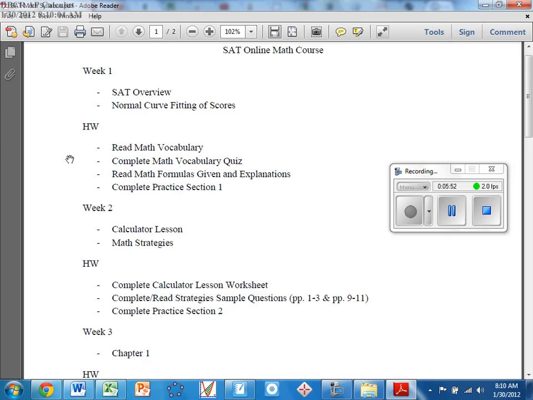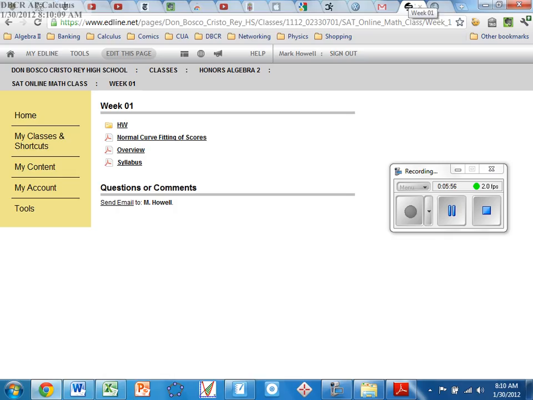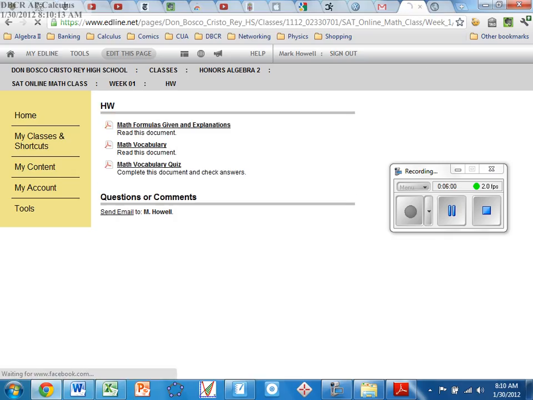If you go to the web page and you go back to Edline, you're going to see that under homework. For now, you're going to see probably just 3 of them here. The 4th one is the practice section that I want you to do. What I've decided, just to save paper, guys, is I'm not going to print them out every week. I thought about it, and it really is going to kill a lot of trees. We're talking 6 pages of paper per person per week, 80 students. So that's a ream of paper a week.